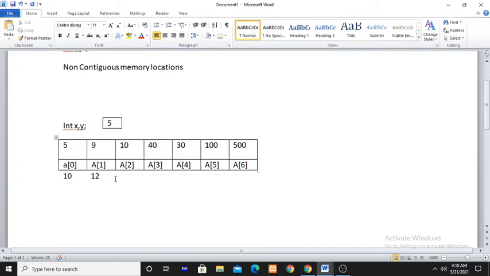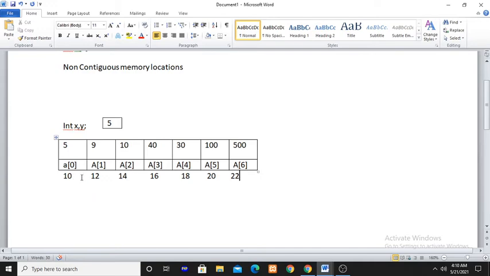So the next address location is 12, and the next is 14, and the next is 16, 18, 20, 22. Okay, like that you can easily calculate the addresses of the remaining elements if you know the address of any element from the array.